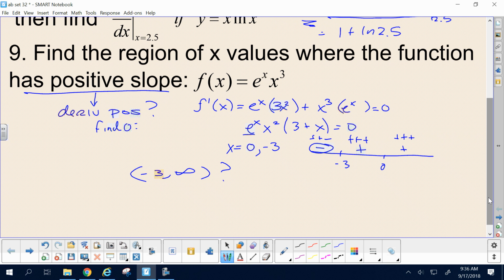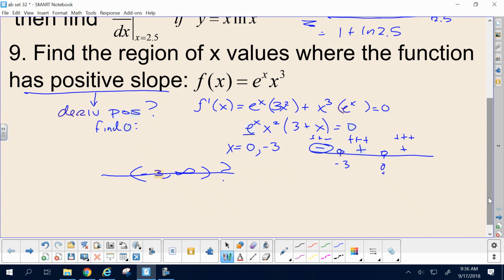Okay, actually, now you're talking parentheses brackets, but the endpoints is what you should be talking about. Does it have positive slope, negative slope, or 0 slope at -3? 0. So I don't want to include that, but you're right in saying, what about this guy? Does it have positive slope then? What's the slope at 0? 0. And so does it have positive slope then? No. And so that is wrong.